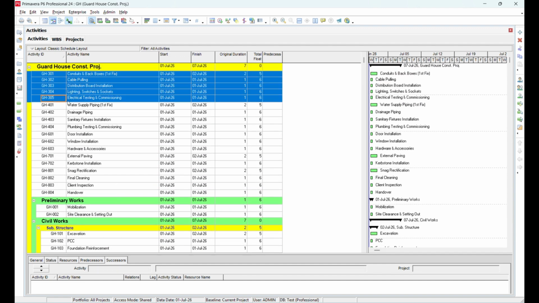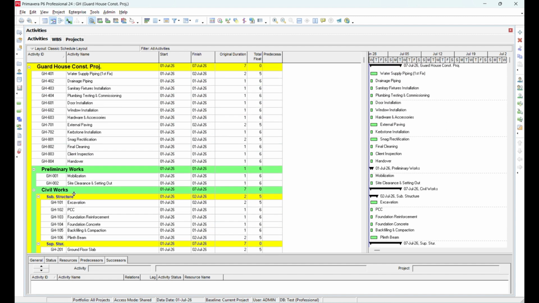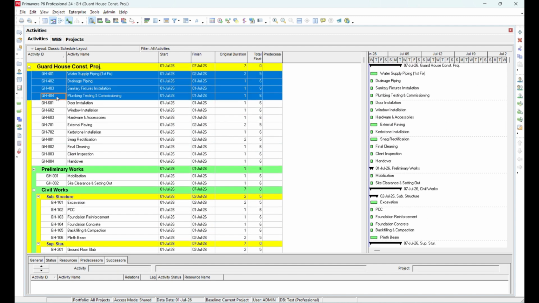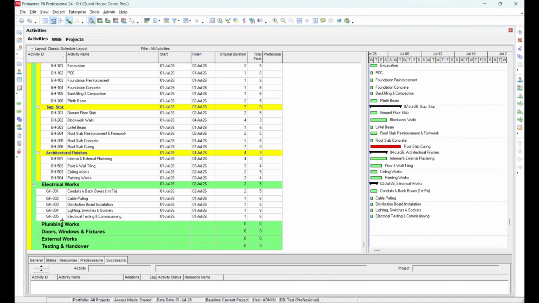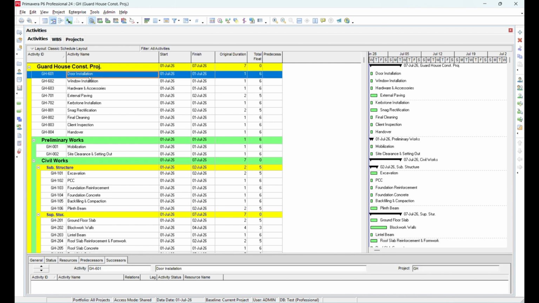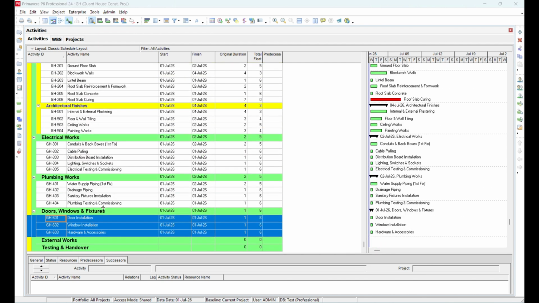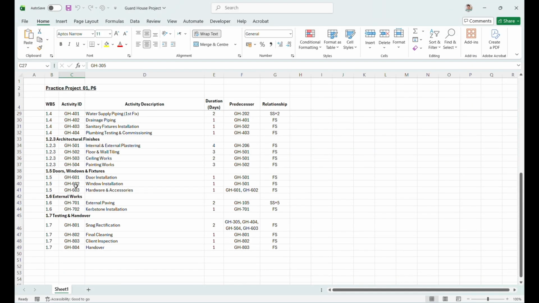301 to 305 copied to electrical, and 401 to 404 plumbing work, and door installation to hardware accessories goes to fixing.